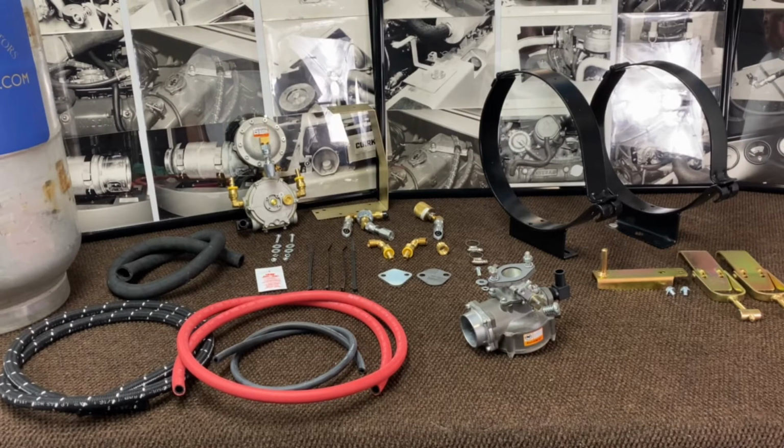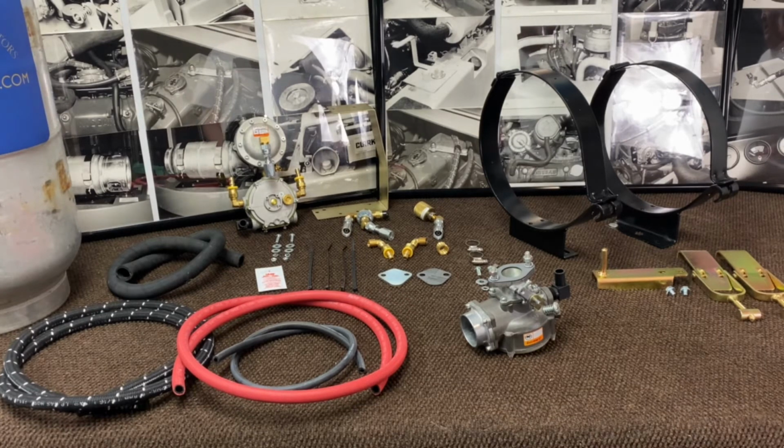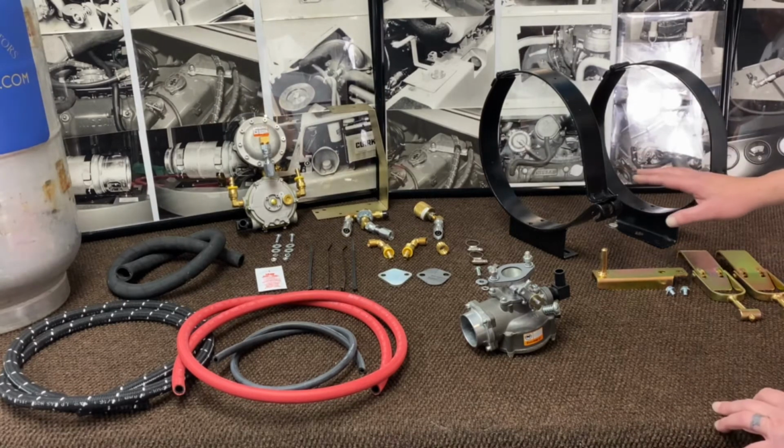Basically, there's the KP, which stands for the kit partial, which is for a forklift that's already on propane, and you just want to update the system to a newer style system. And then there's the KC kit, which is kit complete, which will cover a forklift that was on gasoline, where you need everything, the brackets, the connections to the tank. So basically the one we have up here is the KC kit, okay?